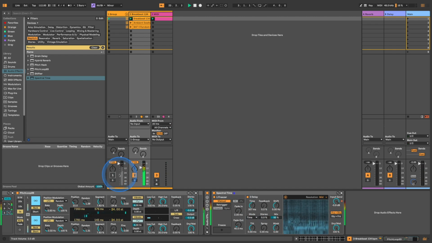What is cool is that if you have the dry wet up all the way here, but have it 50-50 here, when you freeze it, it freezes the whole thing. Instead of doing it like this. See, that's nothing, but there we go.